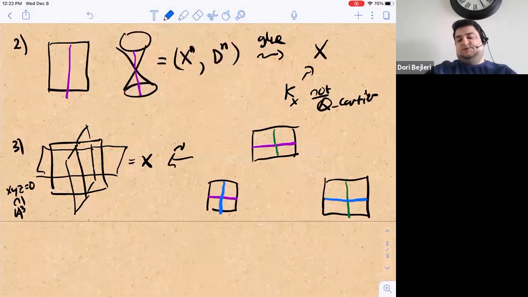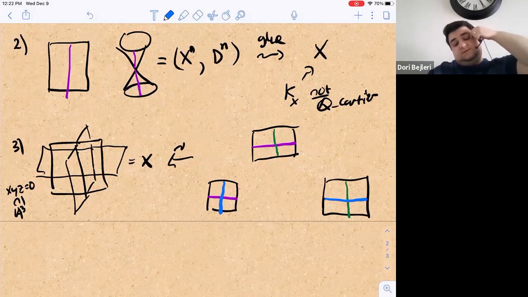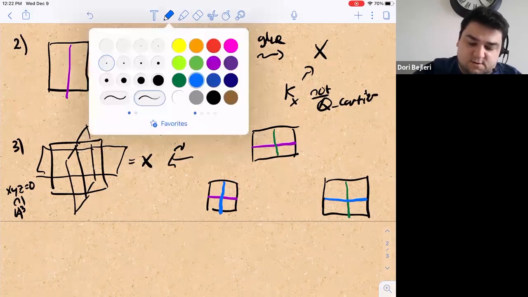So if we take this picture of 3 planes with the coordinate axes as our divisors, and we take the involution that swaps them according to these colors, that's what gives us x. But note that this involution can't be defined at the origins of the planes, because the origins of the planes, do you send the origin, do you swap the blue curves, or do you swap like the green curves or the purple curves?